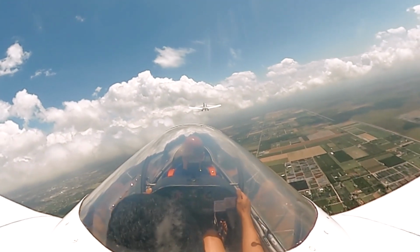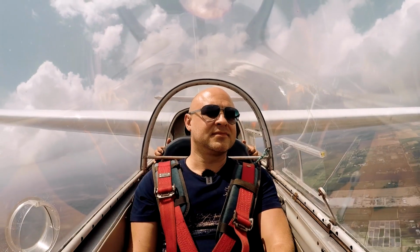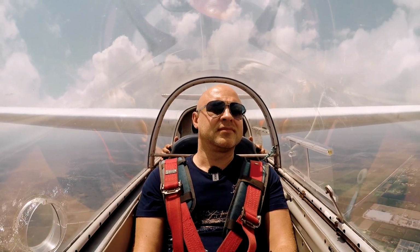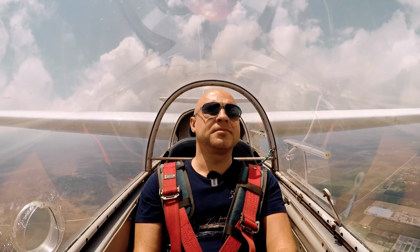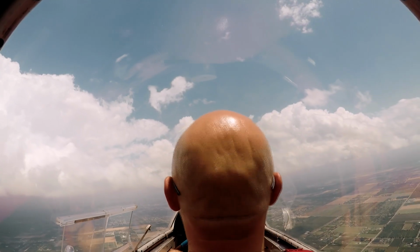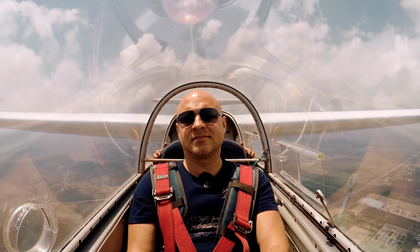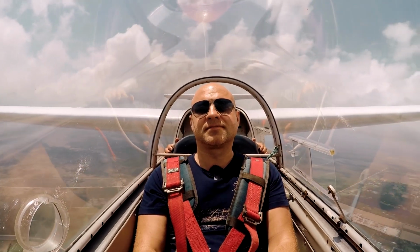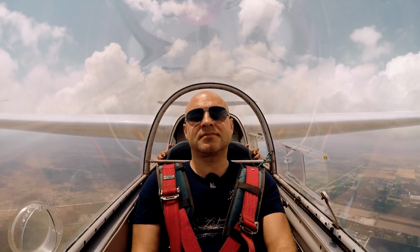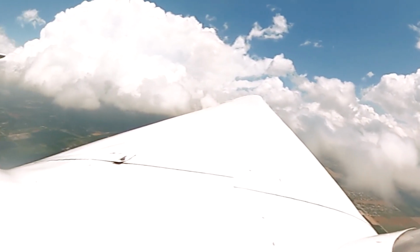What is the max altitude you can tow us? For this operation, we do a mile high, which is just 5,280. I've never gone any higher than that, unless it's because of a thermal. The highest I've been up in the glider here was 6,000 feet. Obviously, when you go more north, they have ridge soaring, and you can work the ridges. Some of those guys are going up to 13,000, 15,000 feet. Wow. At that point, you need oxygen and all the actual requirements for that.